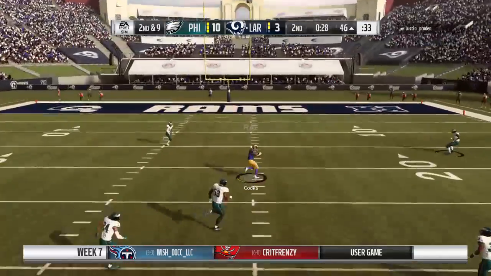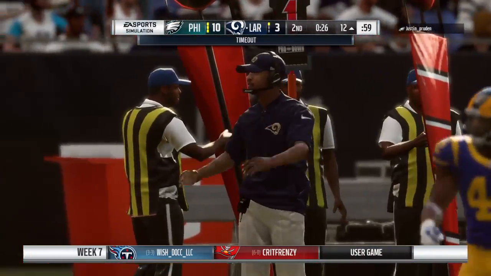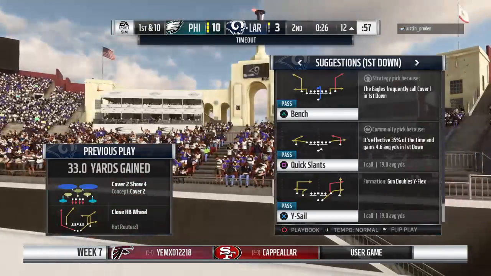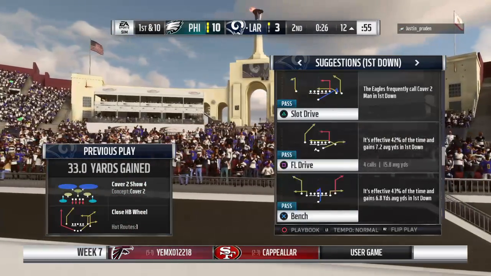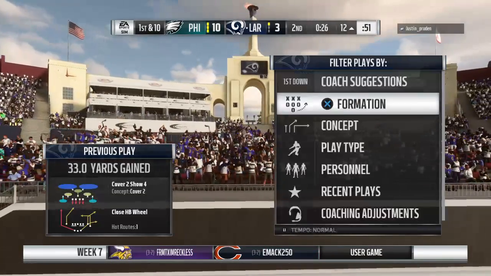Goff now to throw, and Cooks hands it over the middle. And he gets this one inside the 15, just a yard or 2 shy of the 10. A very nice pickup of 33 yards.